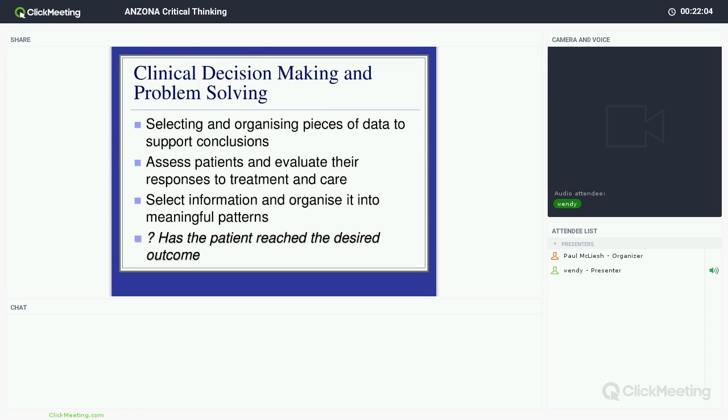It's asking ourselves again, has the patient reached the desired outcome? And if they haven't, it's going back to the start and having a look at all of that program. As I said before, it's about the patient's view of desired outcomes as well as what the clinicians are wanting to achieve. And that needs to be morally based for the patients as well. For example, if you've got a patient that's refusing treatment, that's not a desired outcome from our or their point of view. It's having a look at questioning it.